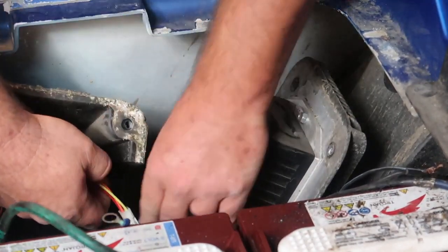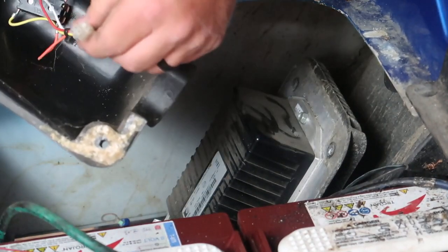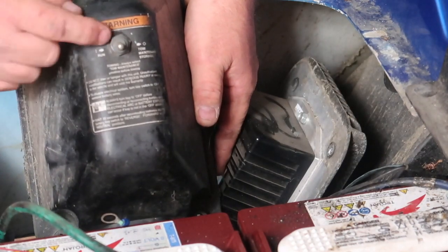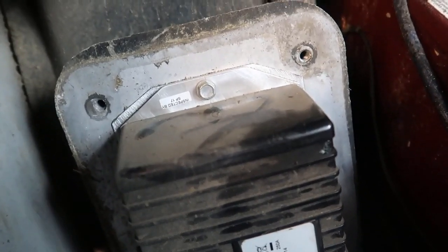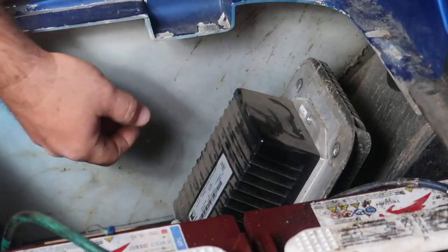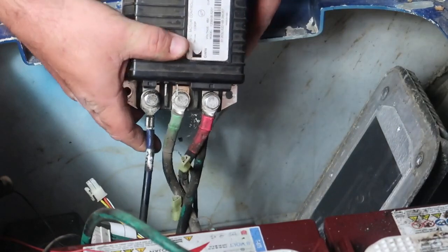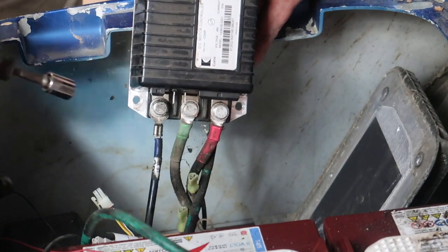Inside the cover is a male and female connector that goes to the underside of the cover. On the outside of the cover you'll have the tow/run switch — we need to remove it and save it for later in the install. To remove the controller, use a 10-millimeter socket to remove the bolt. We also need to remove these plugs, plus there's a bolt on the bottom side of the controller as well. Once everything is disconnected we can pull the controller up. Once all plugs are removed, you'll have three big cables to remove — use a 13-millimeter socket for those.